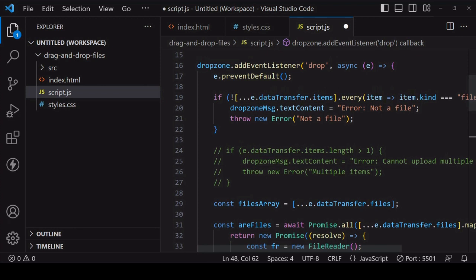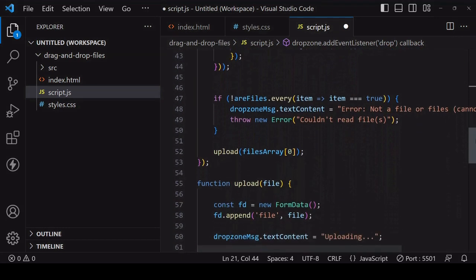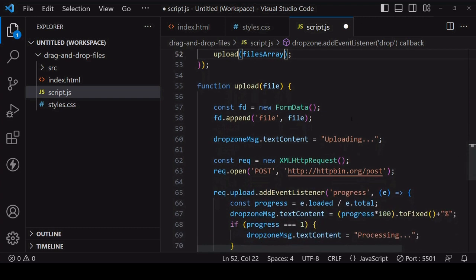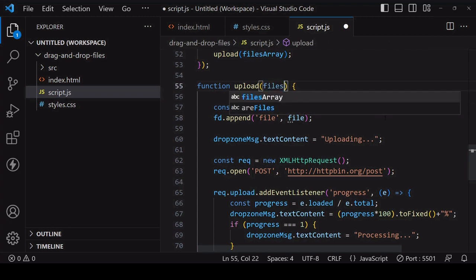And also, previously, now to the upload function, you want to pass all of the files on the files array into it now, not just the one at index position 0.